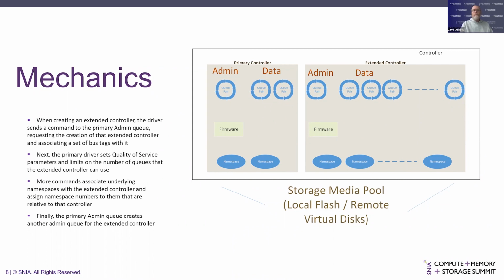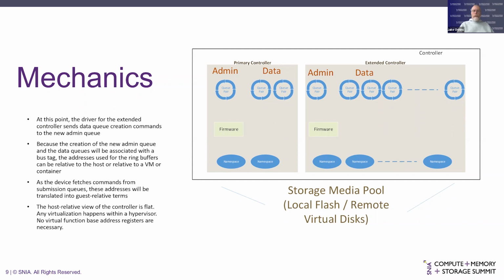In order to do that, you'd send the same sorts of commands to the admin queue on the admin controller that you would send to the admin queue on an admin controller in NVMe over Fabric. And as the extended controllers are created, they suballocate from the underlying hardware resources. So we probably have a hardware limit in the number of queue pairs, but you can create as many extended controllers as you like until you hit that sort of a limit.